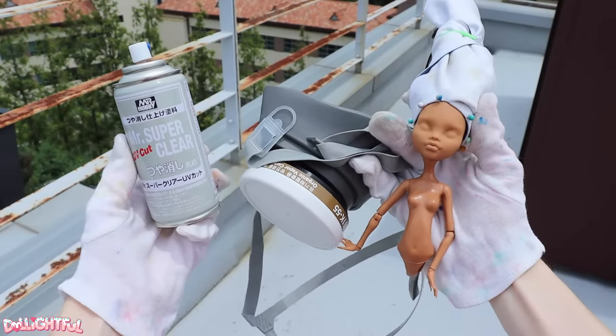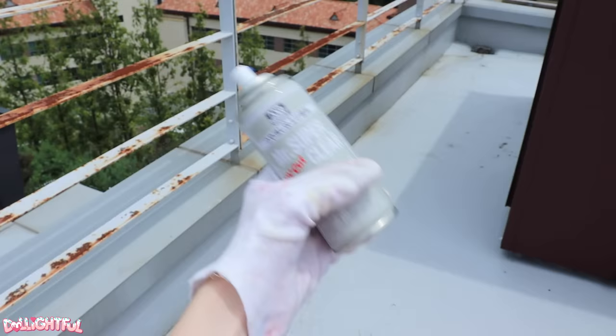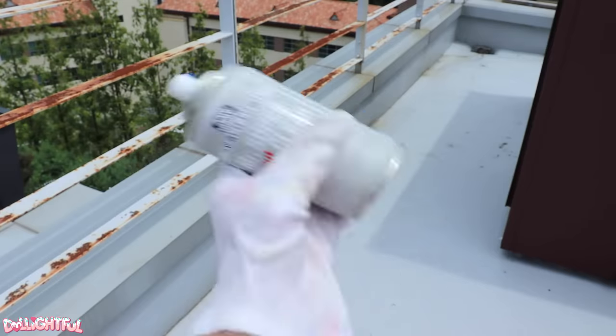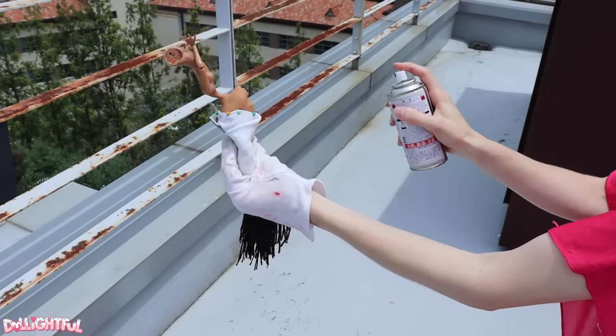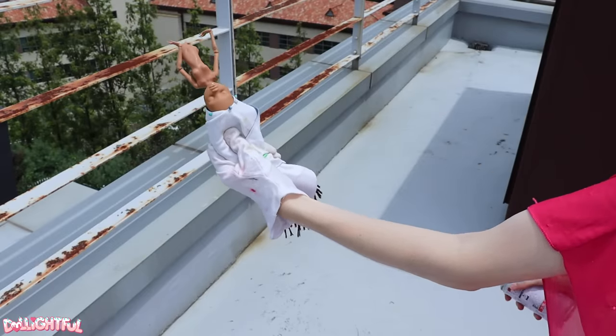Head outside with your can of Mr. Super Clear and respiratory mask to spray the doll. I like to do several short bursts at different angles to make sure it coats all surfaces of the face.